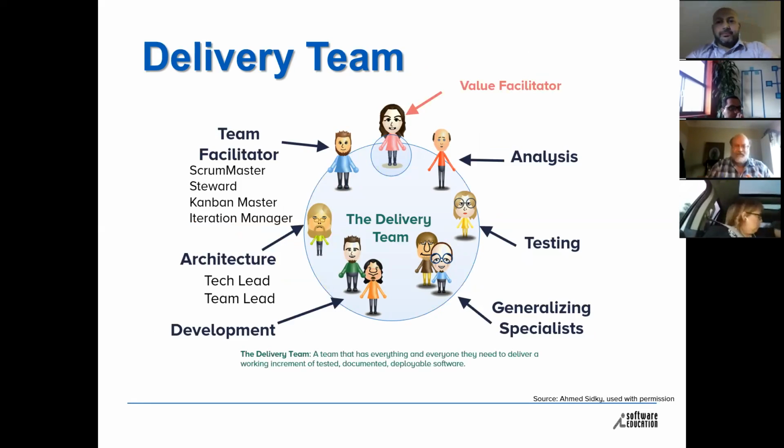And the complementer to this is the delivery team. Now, it is quite reasonable that these two teams may well be very strongly co-located and have a large overlap. But also, it is reasonable in certain contexts that these teams have a very thin overlap. The minimum overlap is in terms of that facilitation and those analysis skill and knowledge. But the delivery team needs the team facilitator. Again, role titles, Scrum calls it the Scrum Master, the Kanban Master, Iteration Manager, the steward of the delivery team, focusing on the health and well-being of the development process itself.